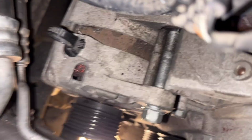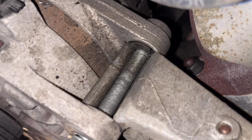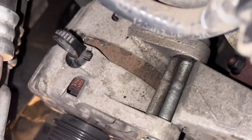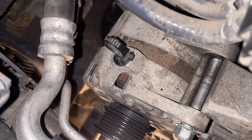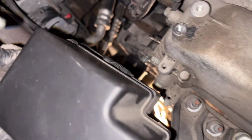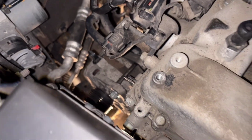So we're just gonna pull the alternator now upwards. We don't want the threads of this bolt here to come in because it's gonna make it wider. So we just pull up the alternator now and hold it at the same time because it's a bit heavy. And yeah, as you see here, I moved many things to be able to turn this bolt here.